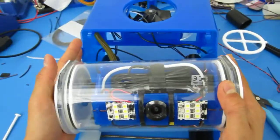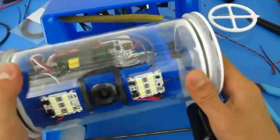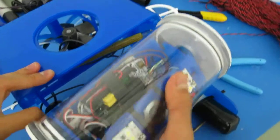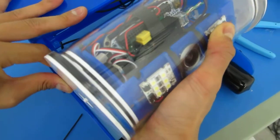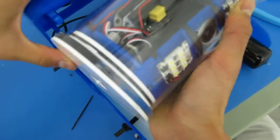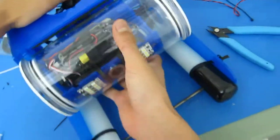Now that this is sealed up, you peel off this paper. It's okay, not too big of a deal. Insert your electronics tube back into where it belongs. It's a really tight fit because the end caps are a little wide. Oh, there you go. Once you get it lined up at an angle, there it is.